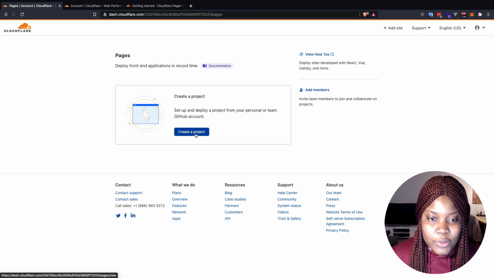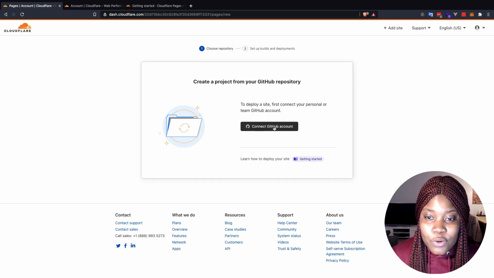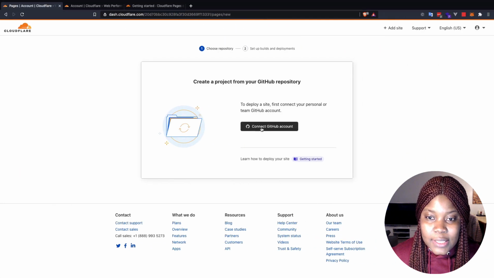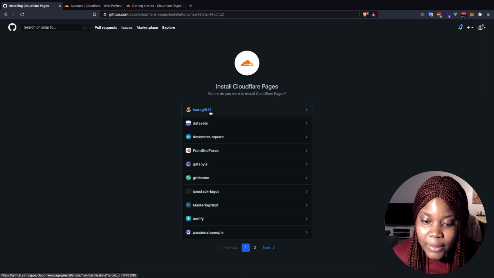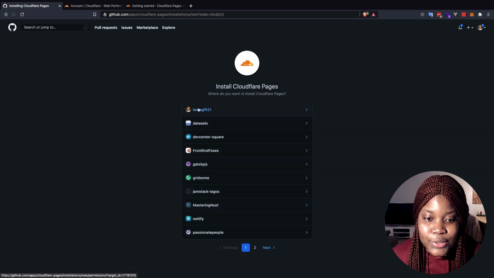So what I'll do now is to click this button, create a project. And of course, because I've already pushed this and created a repo on my GitHub, then I'll just connect my GitHub account so that I can select that project. And you can also connect either your GitHub account or a workspace account. So there's an option to do that. As you can see, this is a workspace. Everything you see here is a workspace. Well, I'm using my personal account, so we're going to just use that.